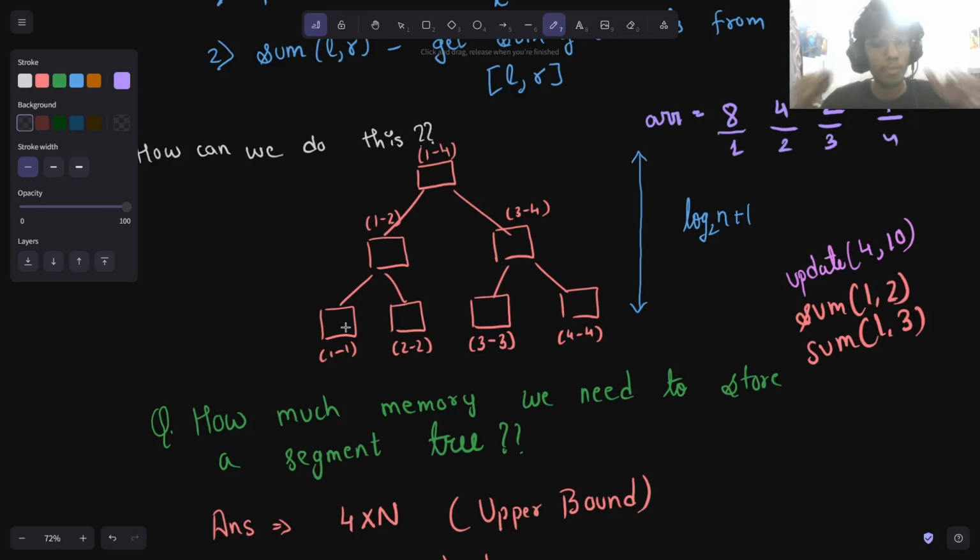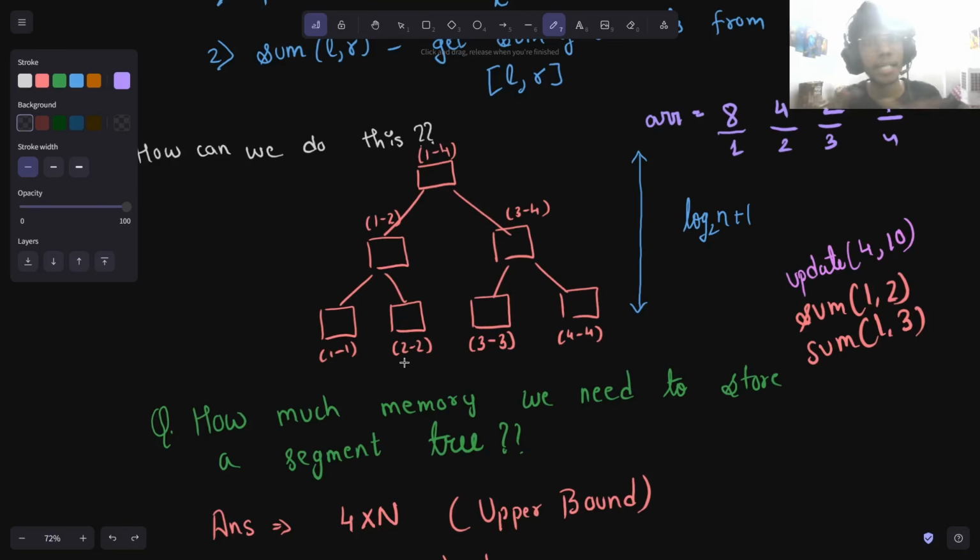If you see the last nodes, the deepest nodes, they only store information from a single node to that node only. So this stores information from 1 to 1, this stores information from 2 to 2. So I'm building a segment tree for sum now.